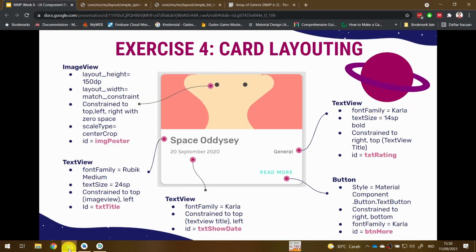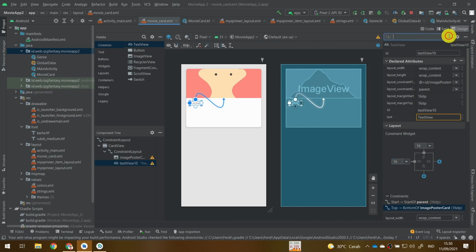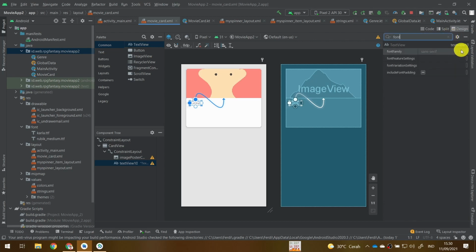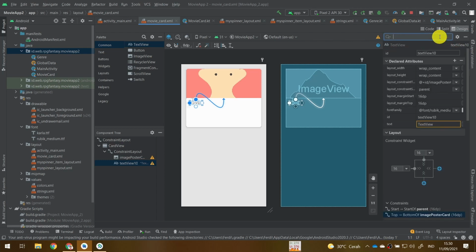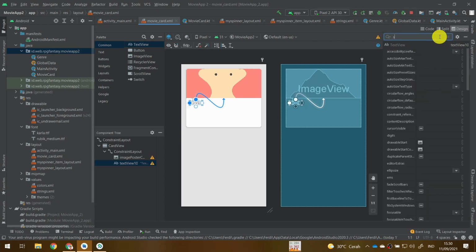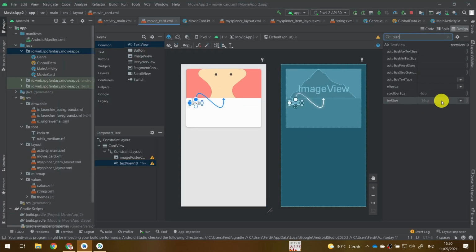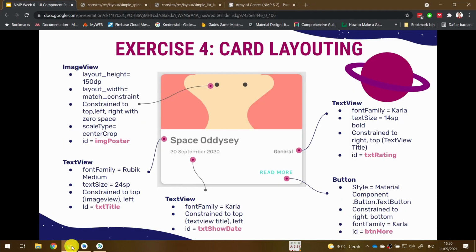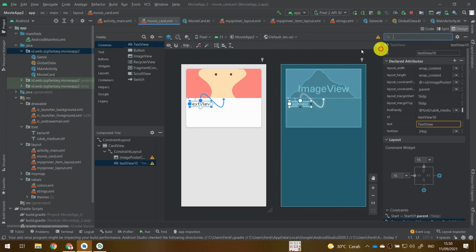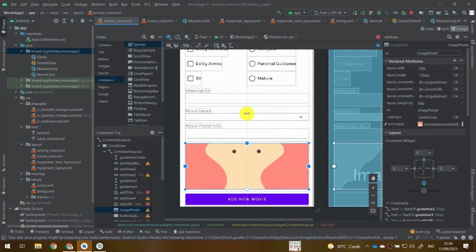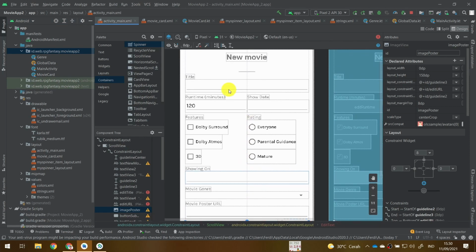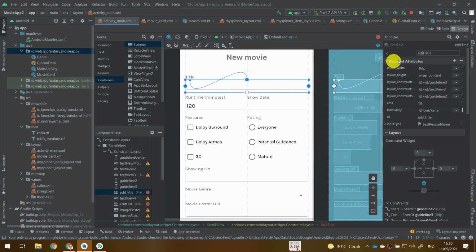And then the font family is Rubik medium. The text size is 24 SP, I think. Let's see. Yeah, 24 SP. Okay, the ID is text title. I think we have used the ID text title for... Oh, it's a title.